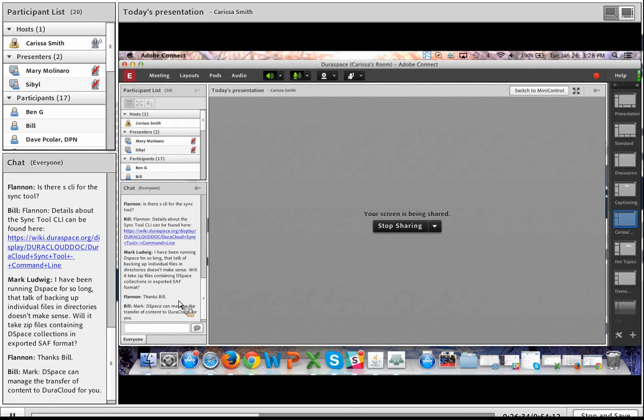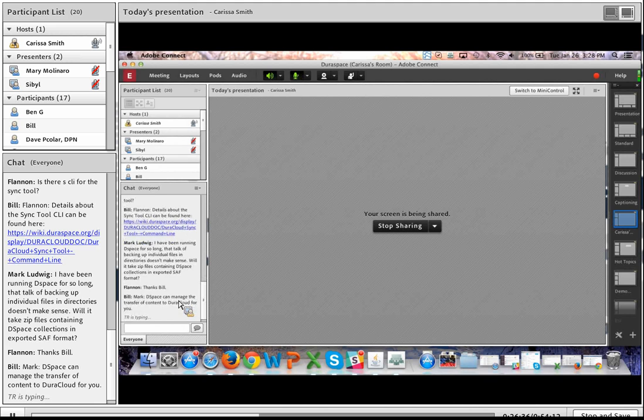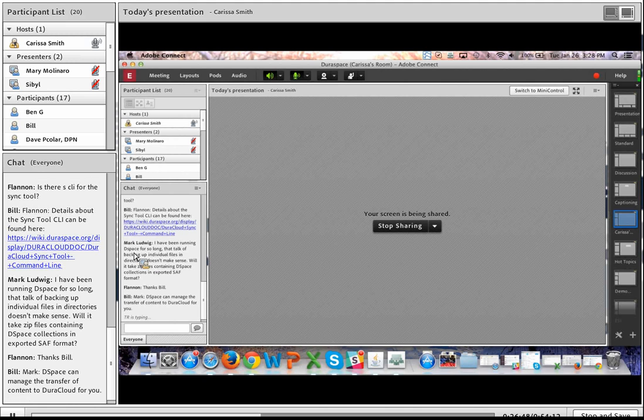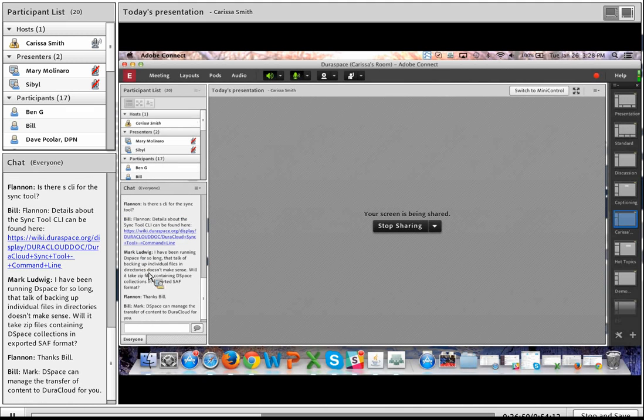Great question, Mark. DuraCloud will take content in any format, encrypted or not. It's file agnostic. Specifically for DSpace, though, there is a DSpace to DuraCloud/DuraCloud Vault plugin available.